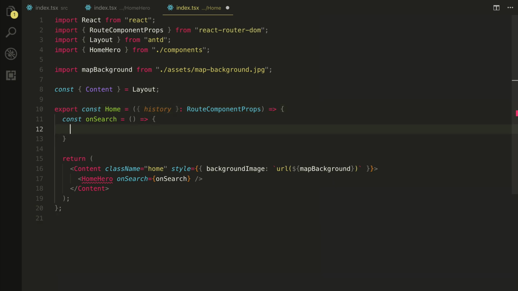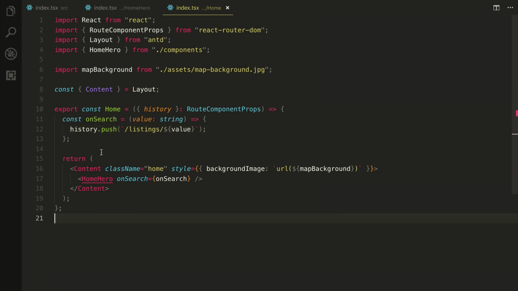Here's where we can use the history push method to take the user to a certain route. The user is to provide what location they'll want to go to and see listings for. So we can get this information as a parameter of this function that we'll label as value and will be a string. And we'll say history.push listings and we'll append whatever the value is.